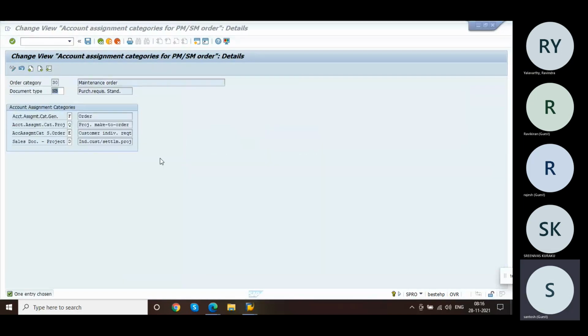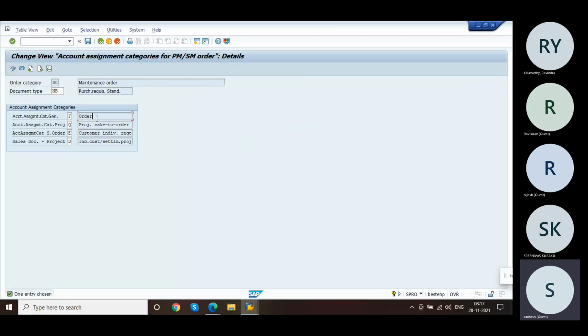Okay? So what we are discussing is movement type. When I'm using N item category, the system will automatically create a document type as NB for reservation. And account assignment can be F or Q or E or D. F is for when you are using a transaction for service orders. When I'm using the same transaction for Q, project systems, it will create Q. When I'm using a sales order, it will create E. When I'm using a sales direct to project, it will use D. Okay, so based on what transaction you are using, the system will determine this.